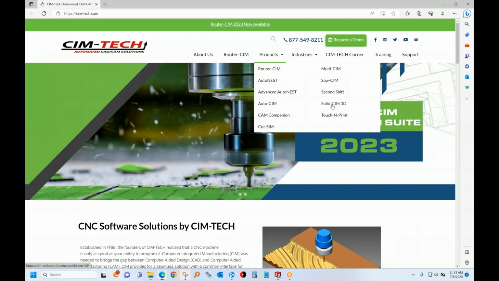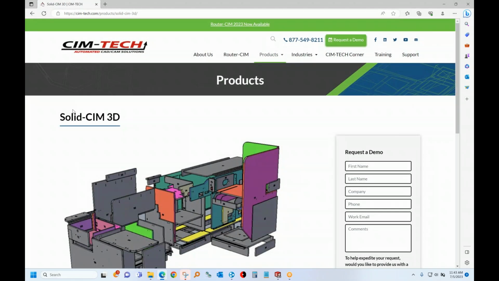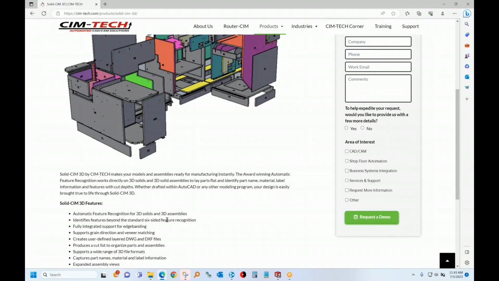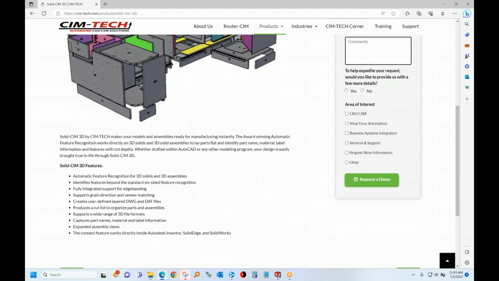Here's our webpage, sim-tech.com, and our product called Solid-CIM is automatic feature recognition, and I'm going to demonstrate that with the Solidworks assembly. And what this does, it automatically makes layered drawings or DXF files and a cut list. We're going to pick up the part name from SolidWorks. We're going to pick up the material from SolidWorks.